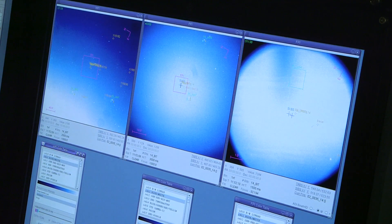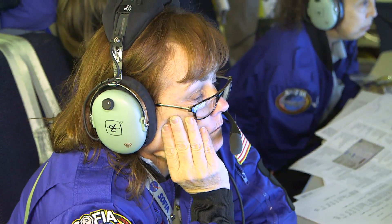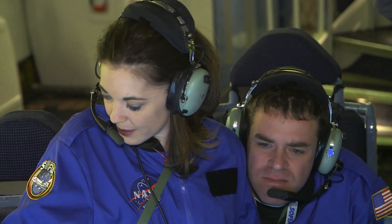The way these supernovae happen is these are very massive stars, much more massive than the sun. Massive stars tend to be very violent and very short-lived. They throw off a lot of material, and then the shock wave from the supernova goes out and runs into that material and heats it all up to where we can see it again.